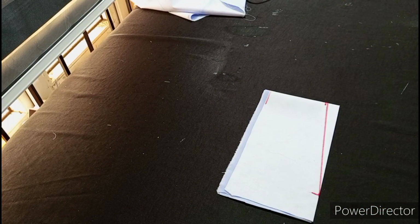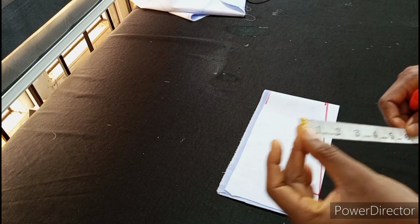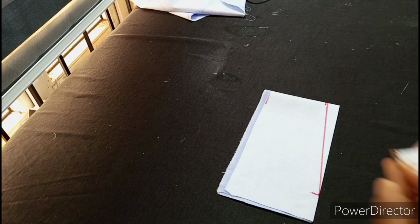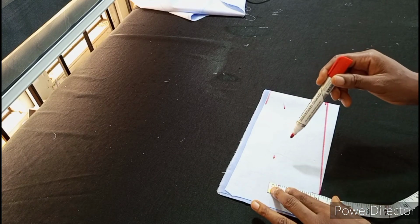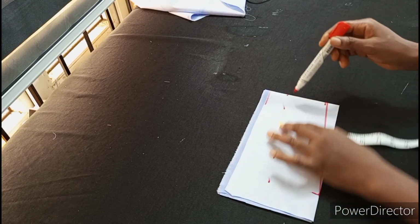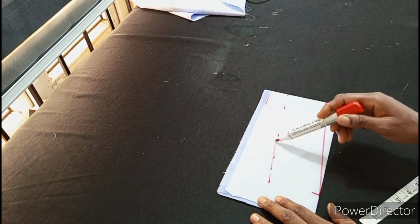I want the band for my trouser to be 2 inches wide. So I'm going to make it 3 inches so that by the time I sew it, everything becomes 2 inches wide. 3 inches, 3 inches, 3 inches. I'm marking 3 inches. So now I go ahead to connect.